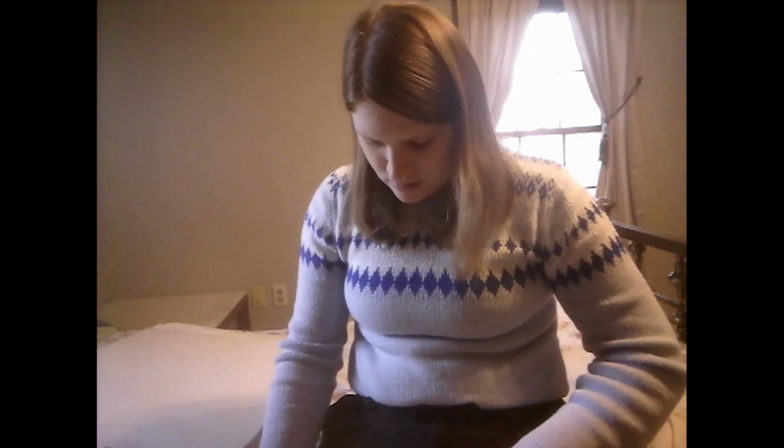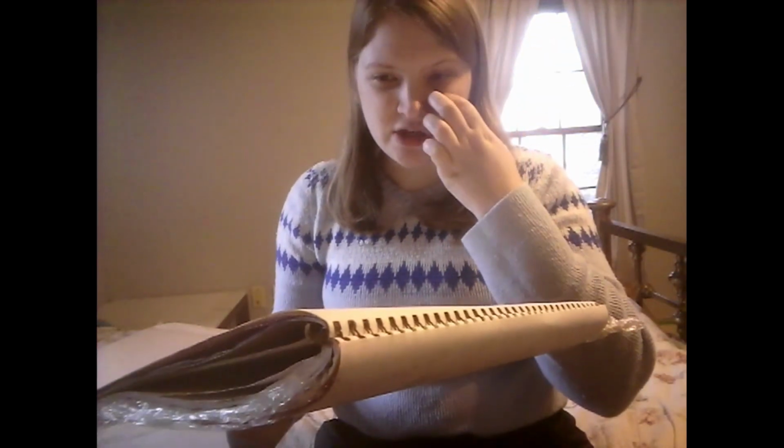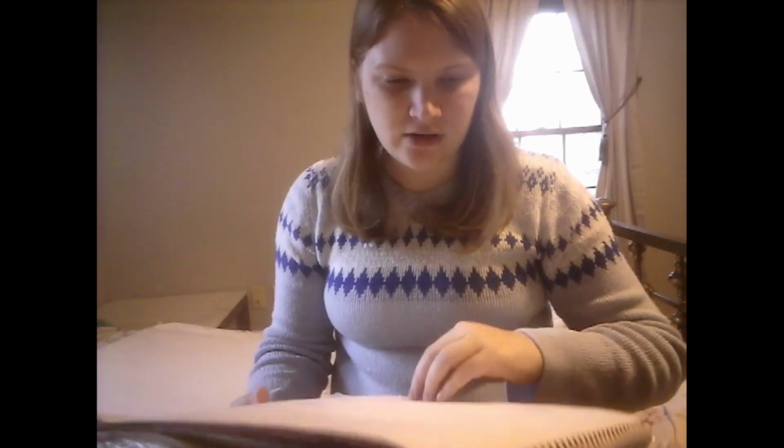Here's some sketches of some flowers. Actually, here's the main sketch. It's going to be too light to see, but I was trying to do a painting with a bunch of flowers, but I only got as far as the sketch. But the teacher accepted the sketch anyway because she's like, that was a lot of work.